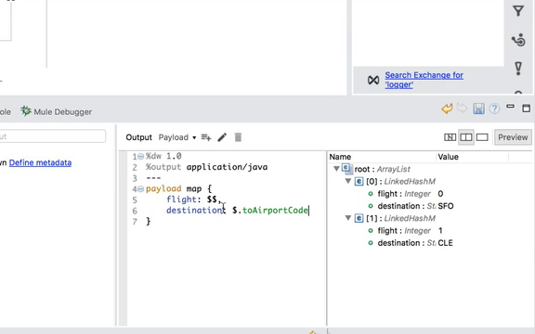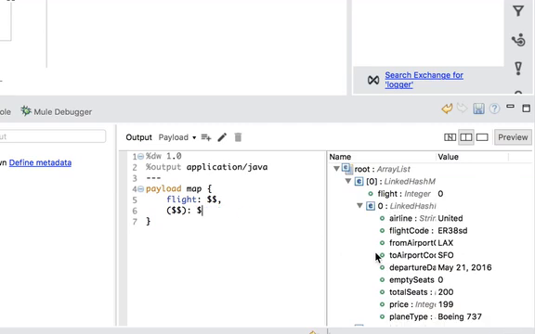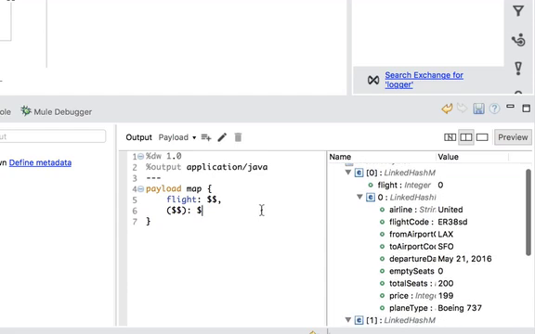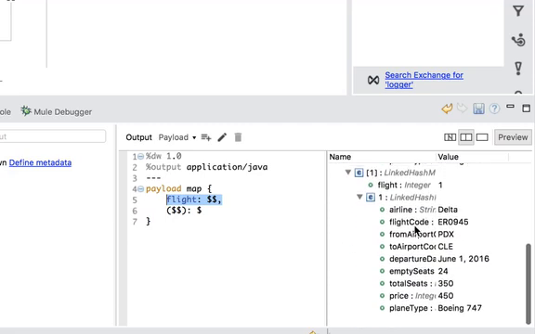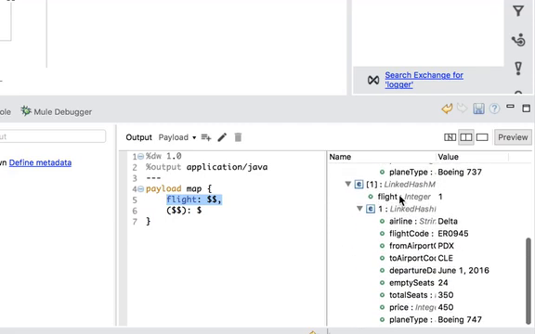Another change that we can make inside of here is inside of the destination area, we could replace this with parentheses and $, in which case you'll see we have the 0 and the 1 being printed out. Now, if we change this from airport code to just a single $, you'll see how it is actually smart enough to once again know that this is going to be every key and every value and print all of those out. And effectively, at a higher level here, we still have our flight and the index for that flight being printed out as its own element.